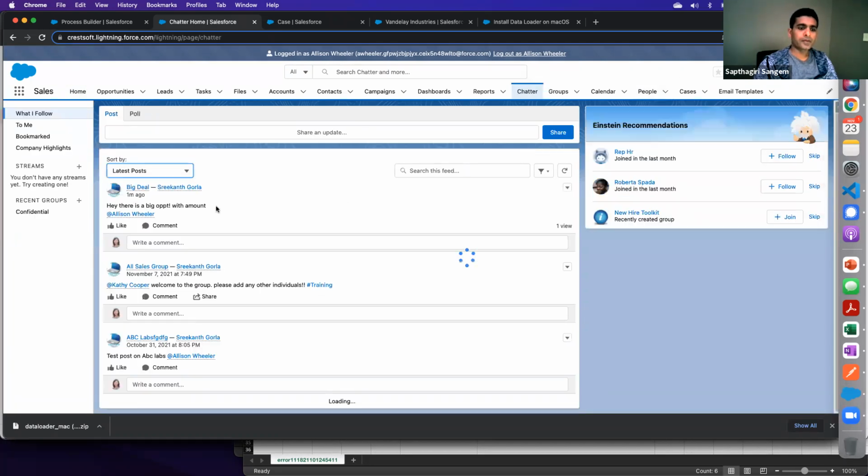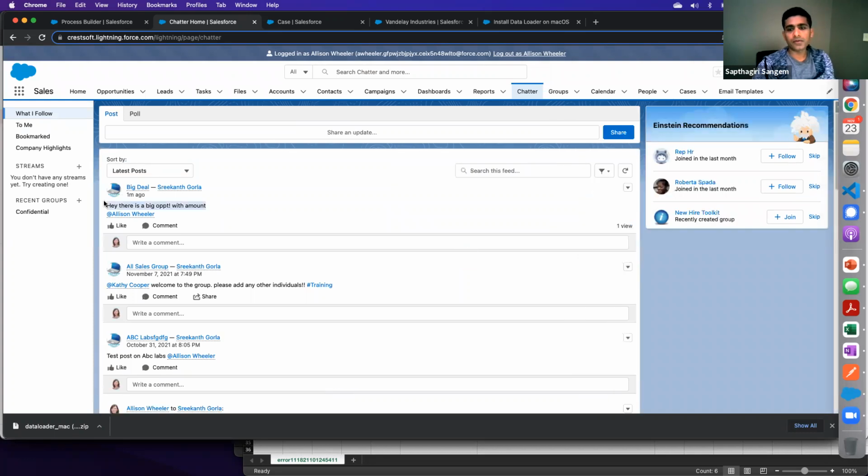Yeah. So basically it will directly go to her chatter, and if she has any setup to send emails whenever there is a chatter post to me, those emails would also directly go to her email.